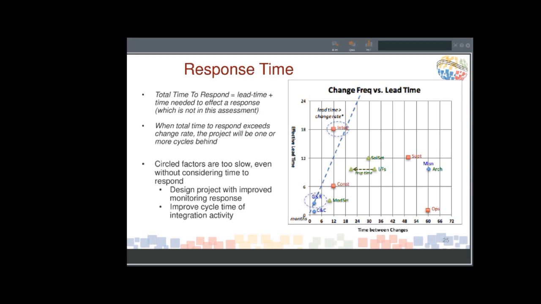And you can see in this particular example, the integration environment is too slow for what's going on and what's about ready to go on. And the goals and requirements actually is right on the cusp, and so it could be problematic based upon what's happening. This says we have a problem. Right out of the get-go, you have a problem. You have an integration environment that cannot keep up with the rate of change that you're expecting on this new opportunity. So what are you going to do?